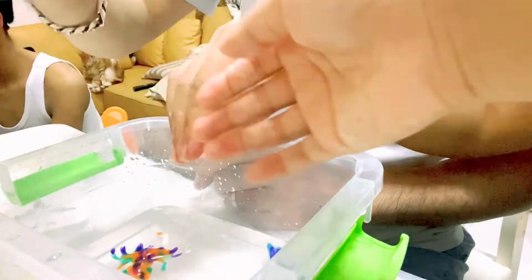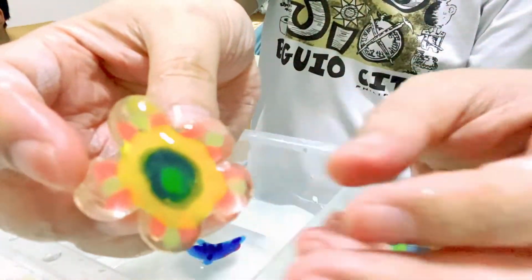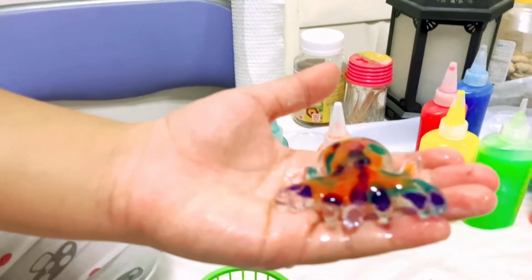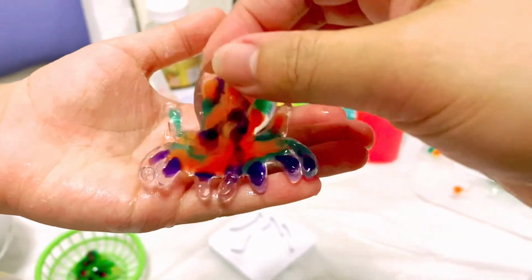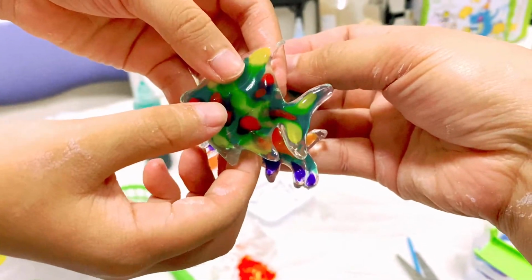Wow. I know. See my flower. That's beautiful. See my flower. It's not a flower, it's a starfish. It's a flower. It's a flower. Too much. It's a flower. More. So thin. Wow. Just like you. And like the fish. You see the fish?